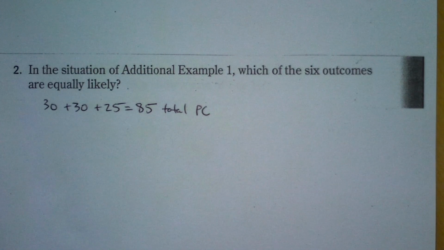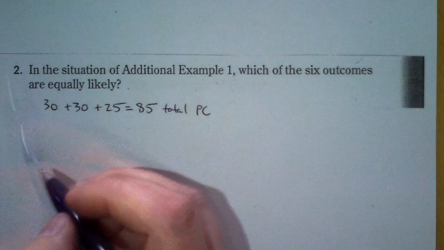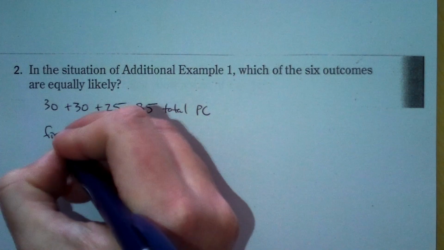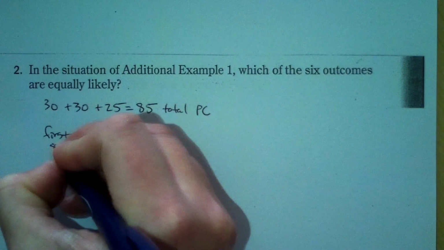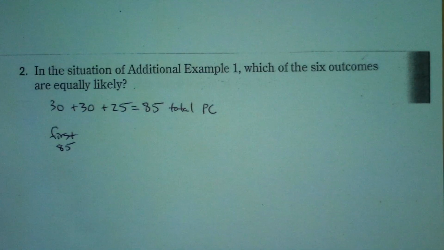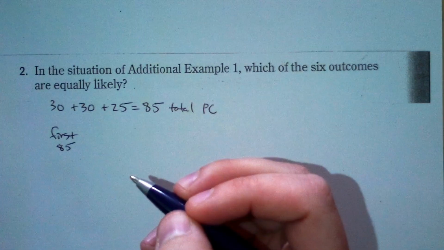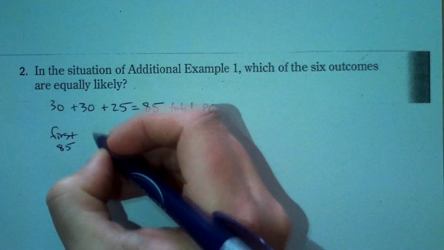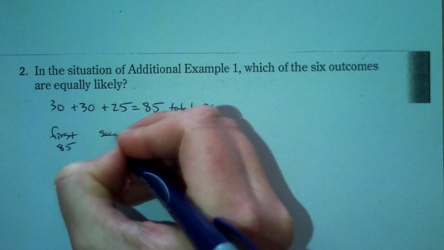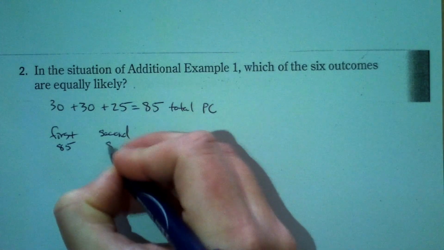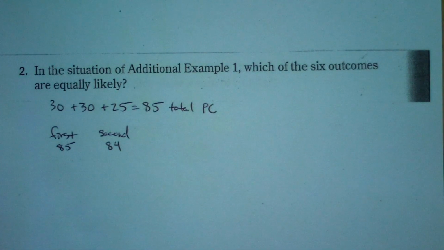So here, like I said, for the probability, it gets a little dicey because we are doing it without replacement. Our total's 85, and then for the second pull, it's 84. So when we do this for blue, when we do our first pull, we had 30 blue, right? And that was out of our bag of 85. So 30 chances to pull a blue out of 85. But then for our second pull, if we've already pulled a blue one, how many blues are left? If there was 30 total and we pulled one already, how many's left?